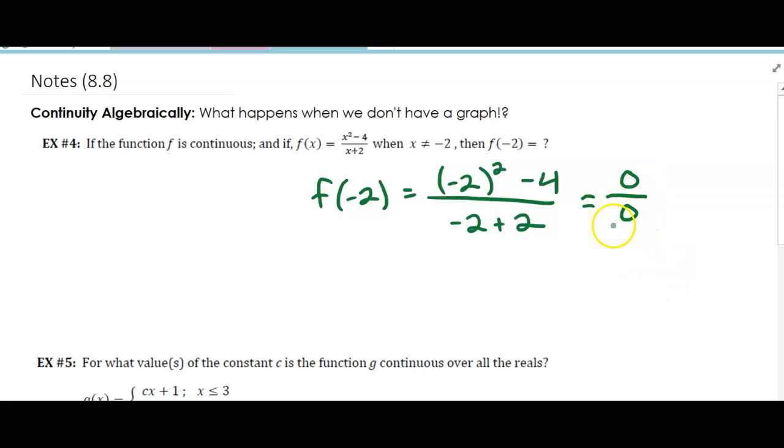And of course, when we have 0 over 0, that's called indeterminate form. And while the 0 in the numerator doesn't really matter to us, the biggest problem is that we are dividing by a 0, which we have seen a ton when we are evaluating limits algebraically. We know that that is not okay. And so, where do we go next?